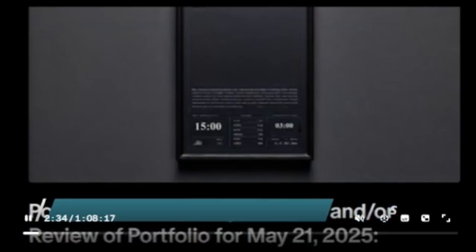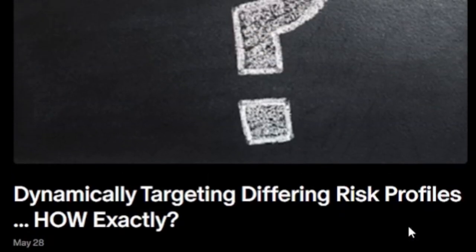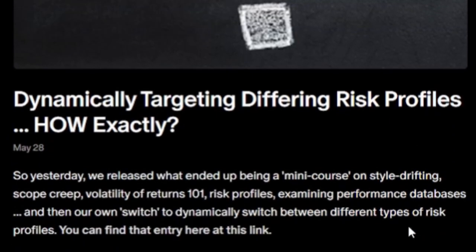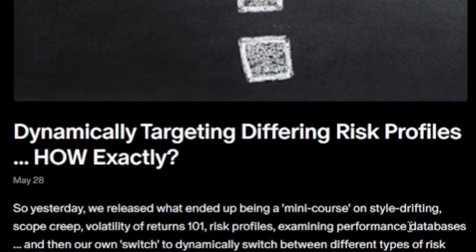We talked about evaluating risk profiles and introduced a bunch of concepts: style drifting, scope creep, volatility. It was a volatility of returns 101 a little bit, risk profiles, examining performance databases, with a link to a performance database, and then our own switch, dynamically switching between different risk profiles in the same portfolio.